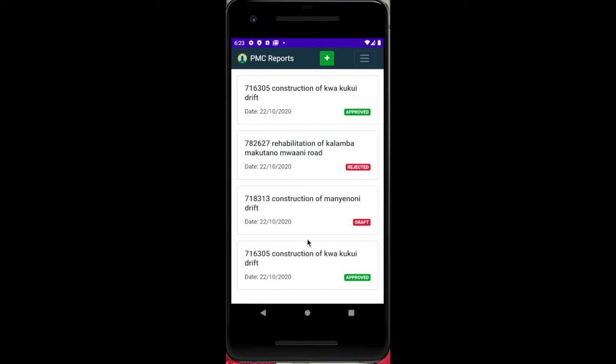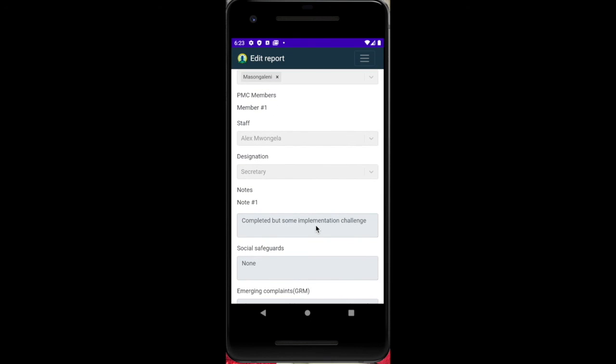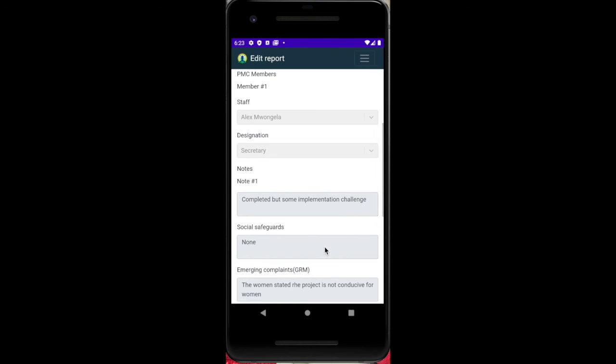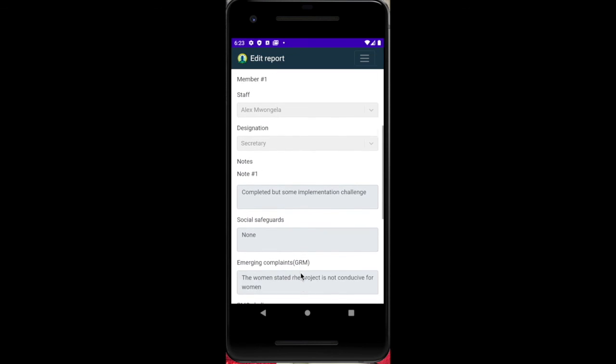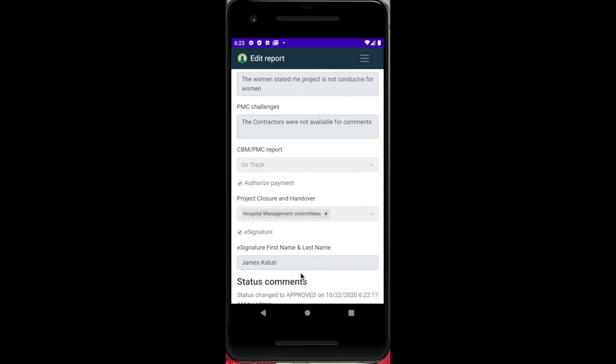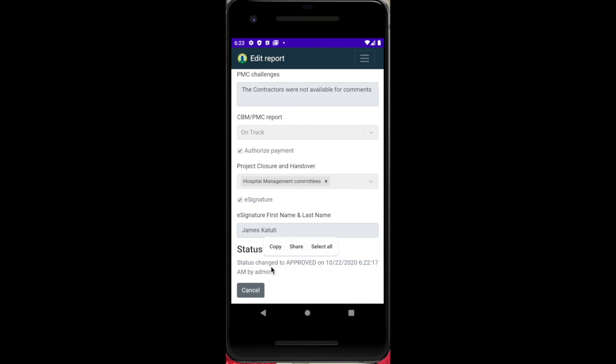Once the administrator approves your form, the status here will quickly change, and you can see in this case, the administrator has just approved our form, and the status has changed to approved. If you open an approved form, just as a submitted form, it cannot be edited. And if you have any challenges with this and you'd like to edit an already approved form, we encourage you to reach out to the county. For the approved form, you can see the status has changed to approved on a particular date by the administrator. So this allows you to keep track of your particular form over time.